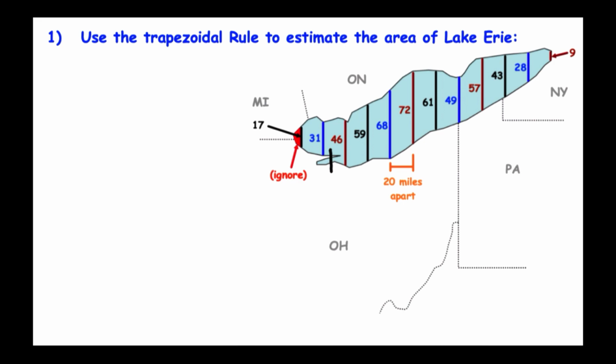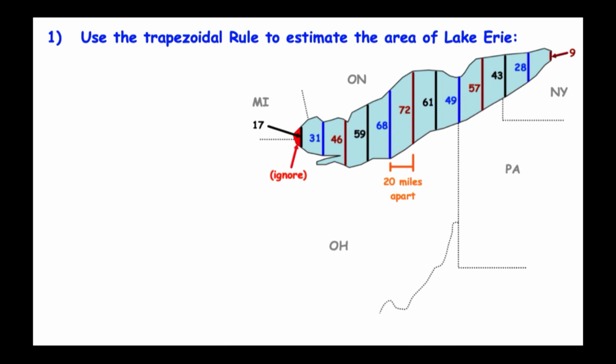So how do you find its area? Because you can look up the surface area of any lake on Google, and it'll tell you what the area of Lake Erie is. So I'm kind of wondering how you do it. Before man was in space and we were able to have images of the Earth, we kind of had to figure things out differently. So what they did is they took a couple lackeys in a rowboat and sent them across Lake Erie with a tachometer so they could measure distance. And they sent them out near Michigan, and they went across to the shores of Michigan, and they're like, all right, that was 17 miles. And then they did the same thing near Port Clinton and got 31 miles, then 46, 59, and so forth, all the way to Buffalo, which is just 9 miles across.